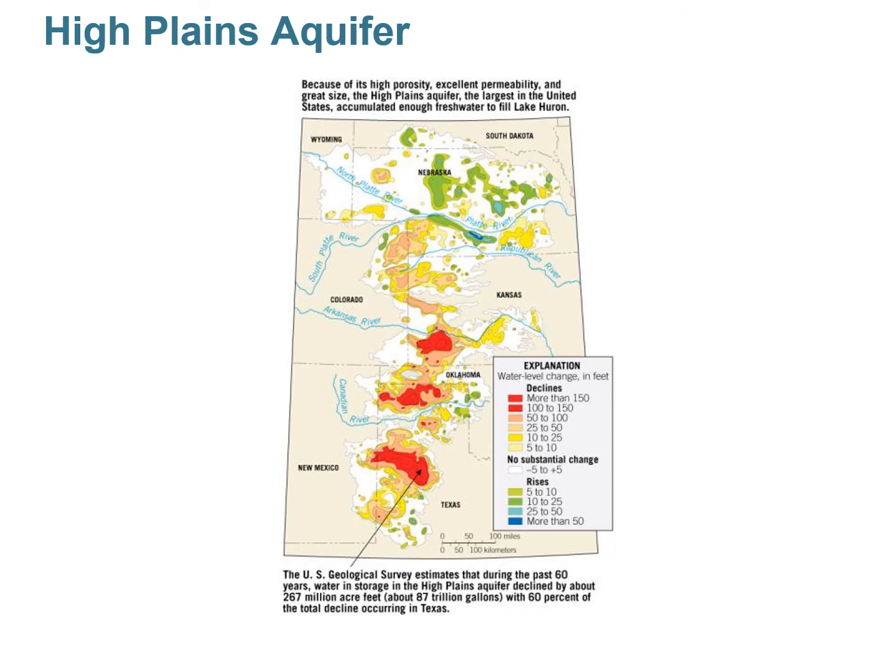Here's an image showing you those states: Nebraska, Kansas, Oklahoma, Texas, portions of New Mexico. And what's occurring here is that so much groundwater is being used from the High Plains Aquifer that the water tables are falling. If you see areas colored in red, so areas in south Kansas, northwest Texas, and Oklahoma, that is a drawdown of over 150 feet. Think about that, 150 feet. That is, the water table has fallen 15 basketball hoops stacked on top of each other. So yeah, that's major depletion of the groundwater resources there.